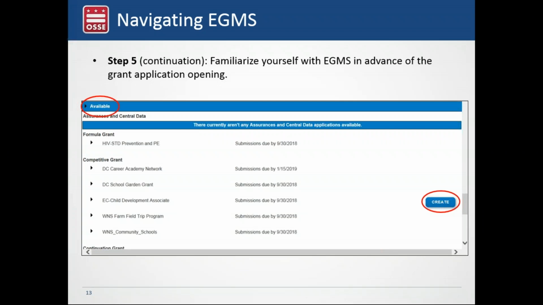That means the request for application will be available in those same places today, and you could log into EGMS today and see it under available, if all goes according to plan. So that's a breakdown of those.